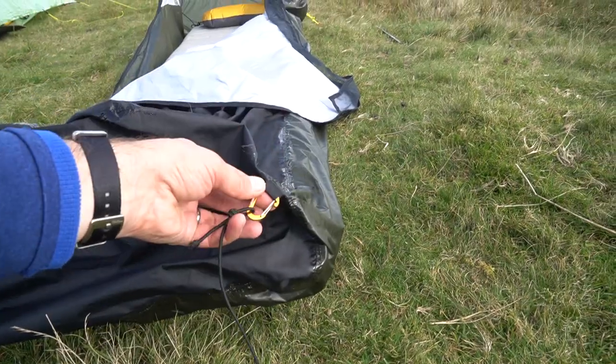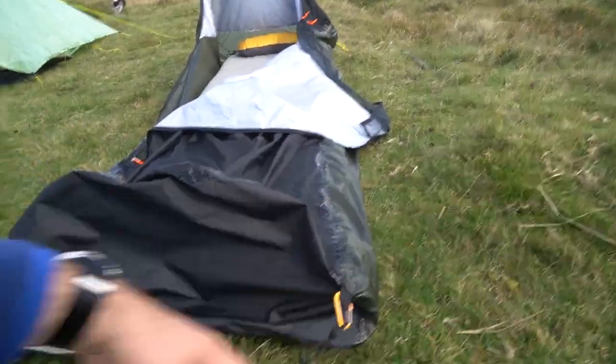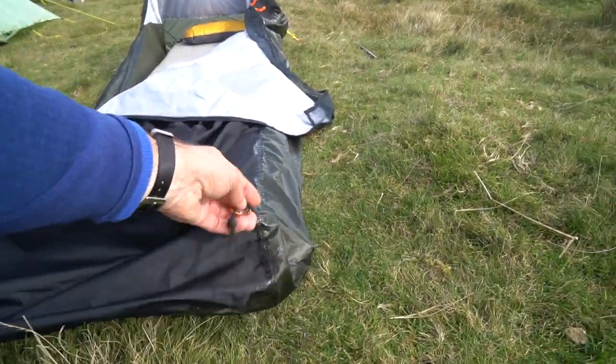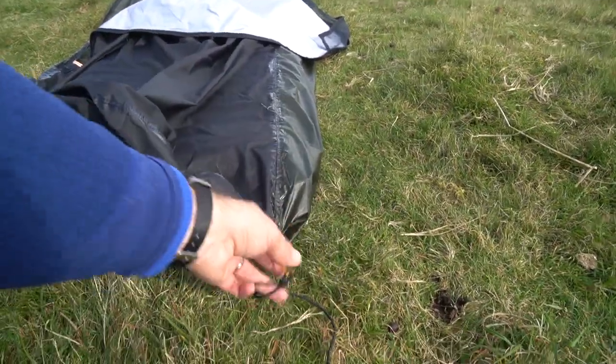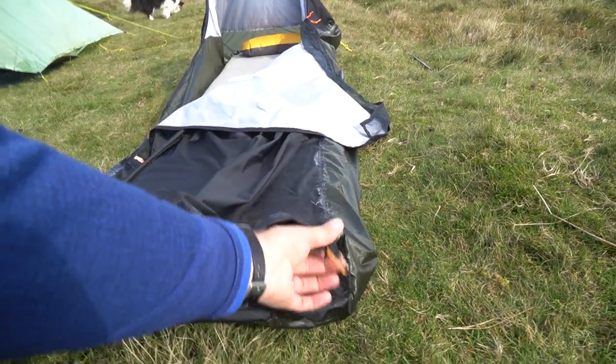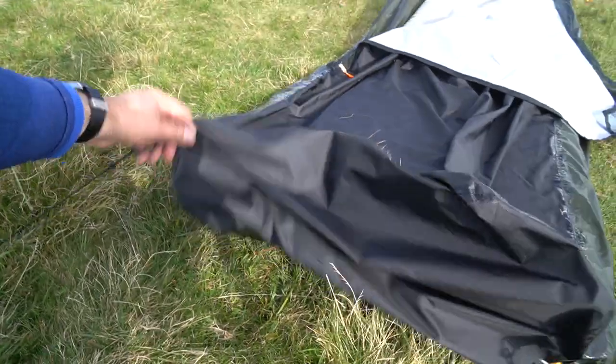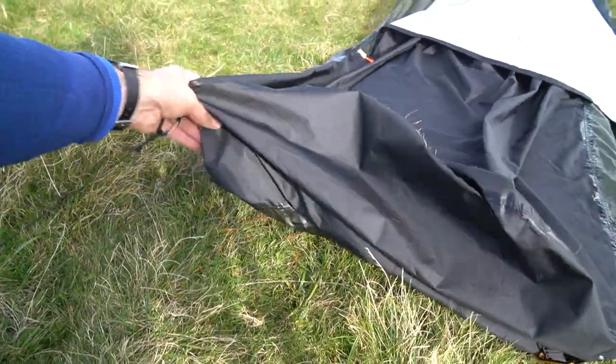not where this is. So in all honesty, it probably doesn't even need pegging out, because by pegging it out, you're in danger of pulling this to the ground, which I must admit is probably what I've done inside the tarp, but out here it definitely doesn't need doing.